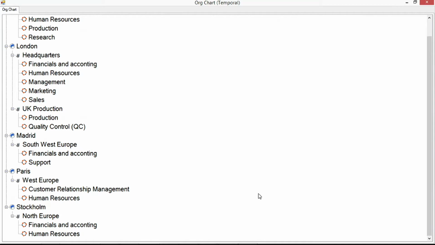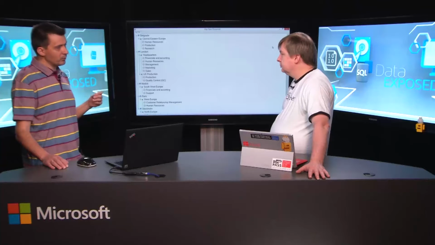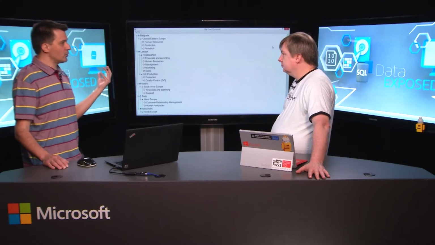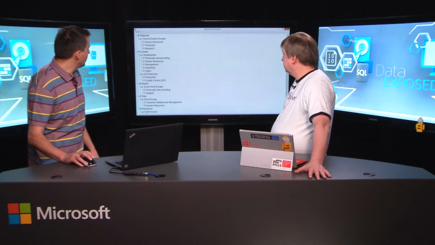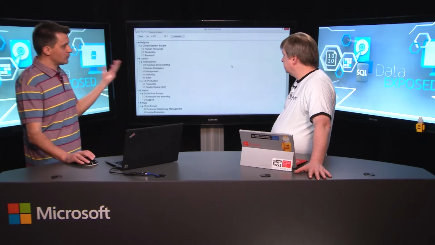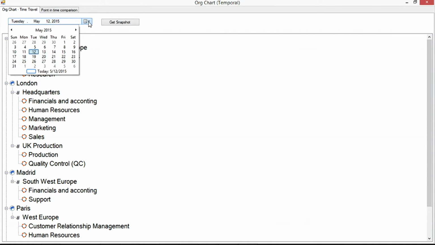This is the application that shows me the organizational chart of my company. If I'm a manager who is involved in company growth planning, not only would I like to see the latest state of my org, but I would like to understand how my organization looked when it was established, how big or small it was. This application is a magic one. It can help me go back in the past and see how my organization looked.